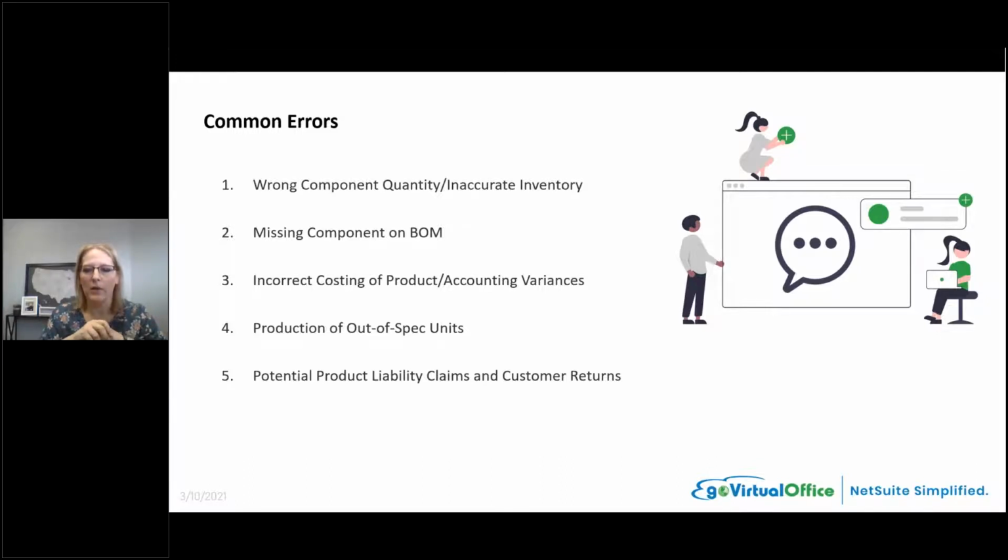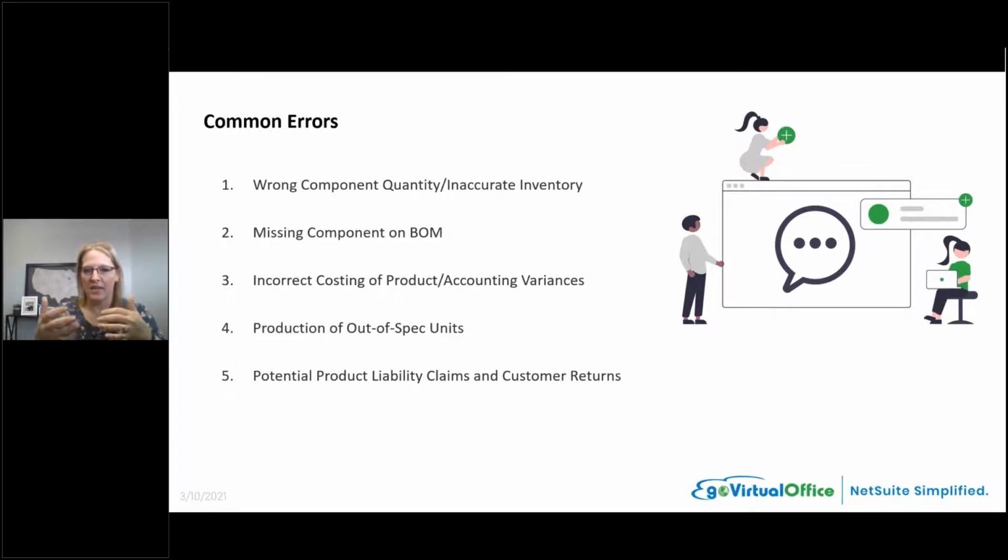The missing component on a BOM. This again talks about those costly expenditures. You know, one of the biggest things that you can run into if you are missing a valuable component on the BOM is, again, since you didn't order it, you may now be experiencing expedited freight or shipping charges to get that into your facility in order to continue with the production process.